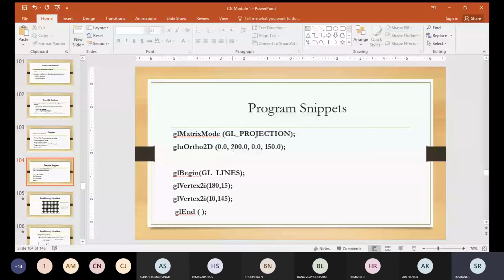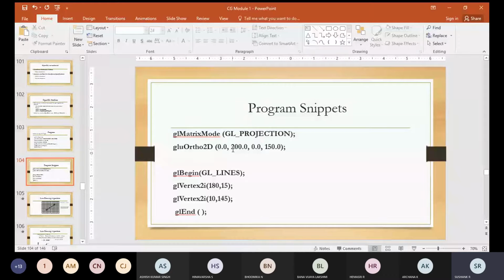So it specifies that the orthogonal projection is used for mapping the contents of the two-dimensional area of world coordinates to the screen. That is the third step, mapping from world coordinates to the viewing screen.